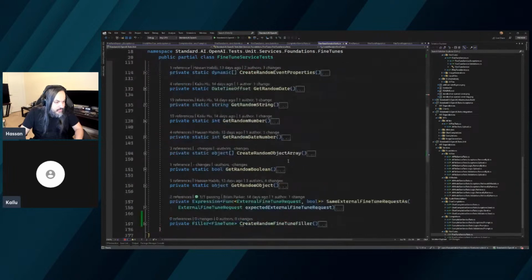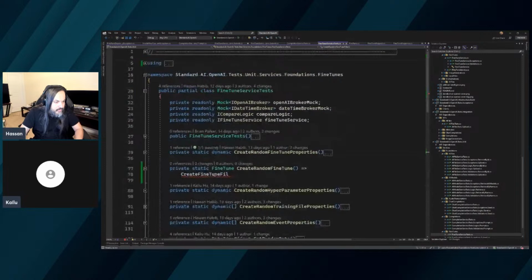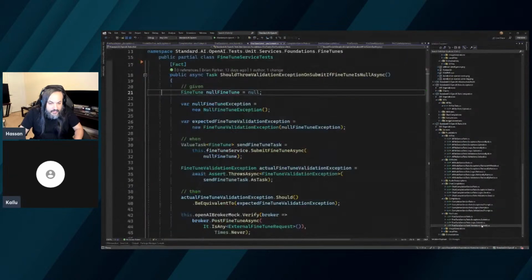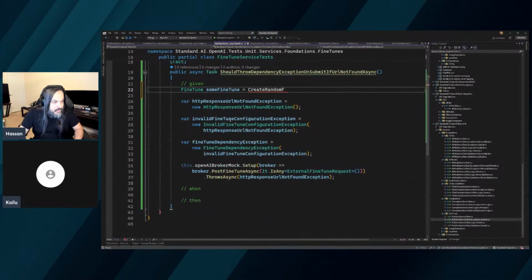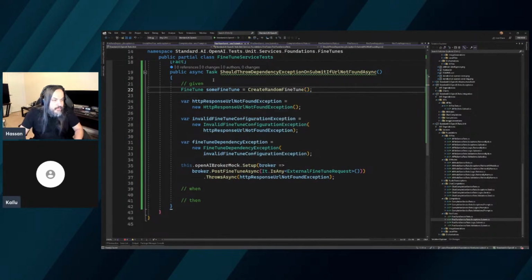Oh, it doesn't want to play because it's not static. Cool. Let's do that. Create FineTune filler dot create. There you go. And then let's write that test. So that's create random FineTune. There you go. So that will be passed in, but we really don't care, right?